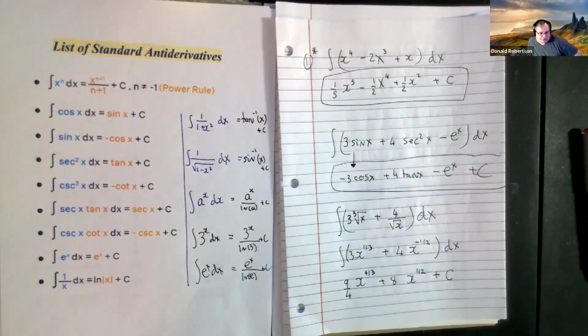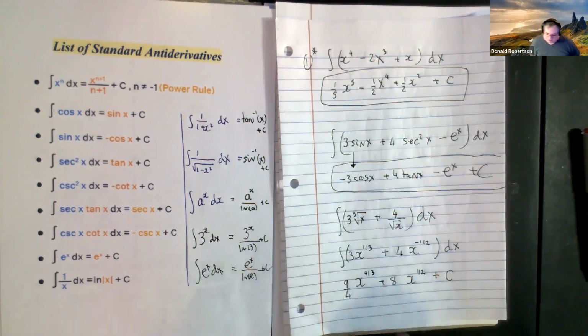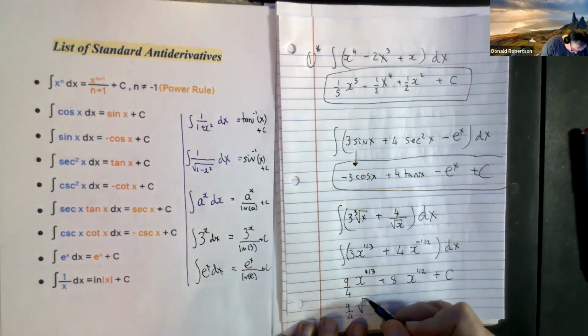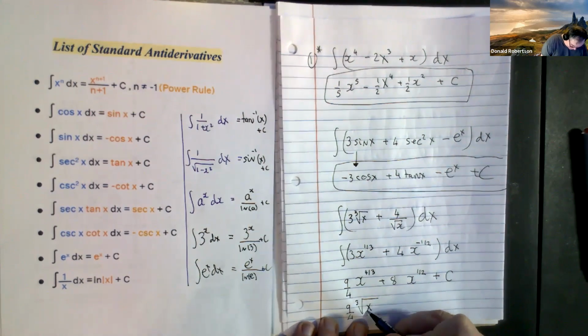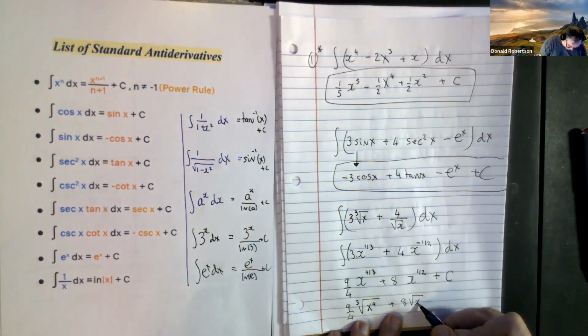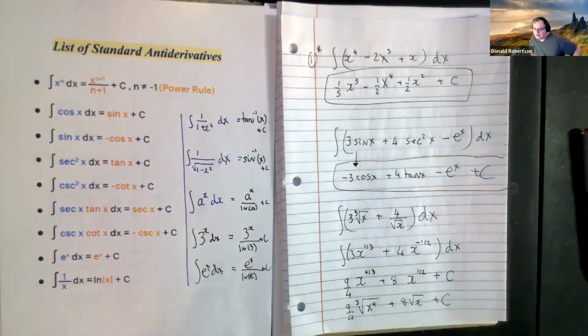And like every question, and I'll probably say it 100 times before we finish this quarter, style points, style points, style points. I don't need to worry about the numbers, they're good. But these are fractions, and these are not. These guys have to look like these guys. So 4/3 means it's a cube root of x to the 4. 1/2 is a square root of x, add c. And now we are finished, right? Style points.